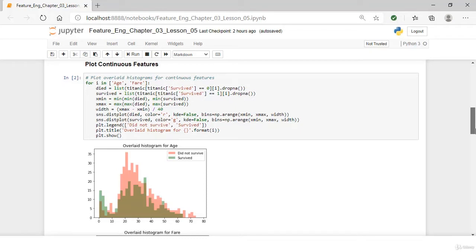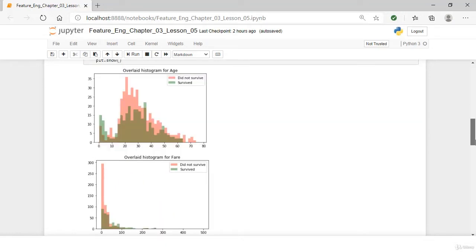Well, previously we concluded, based on the averages, that there isn't much difference in age between the people that survived and the people that didn't. This plot confirms that. You can see the distribution of the age for people that survived versus those that didn't survive, and it's basically the same. Now, for the fare, we notice a drastic difference on the mean.